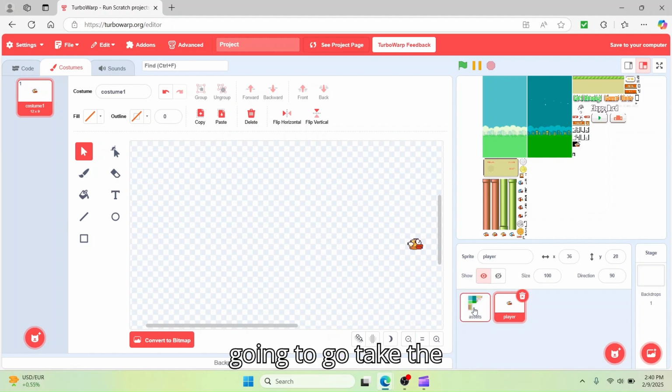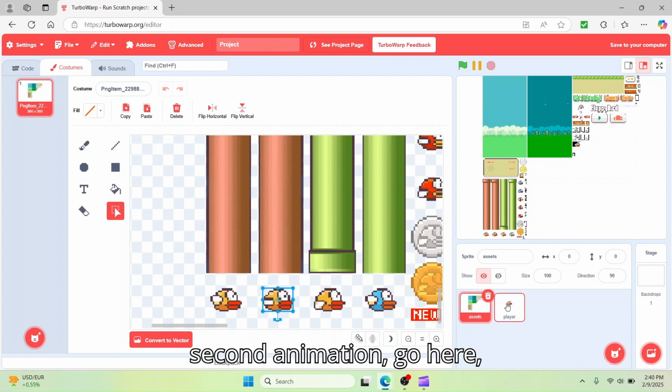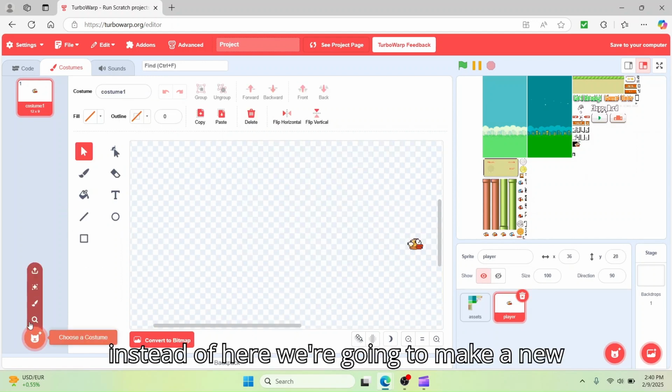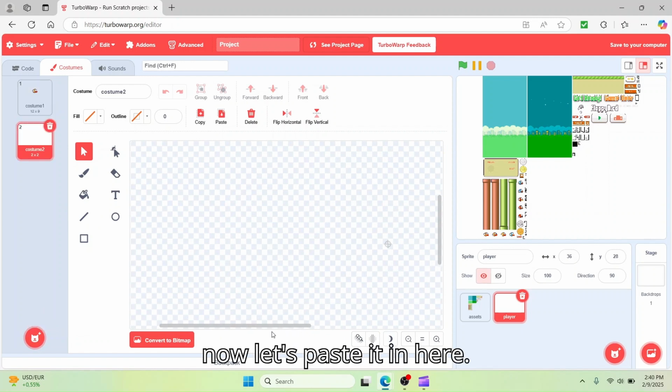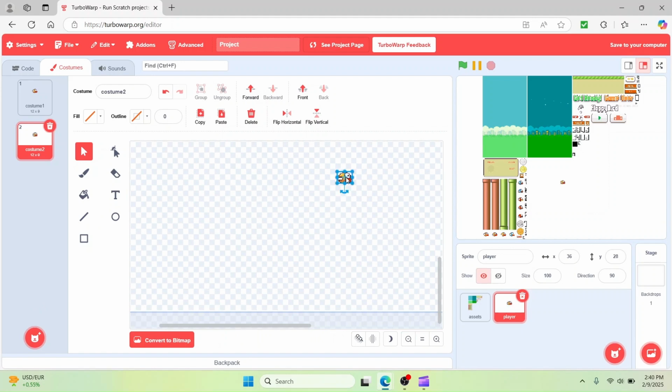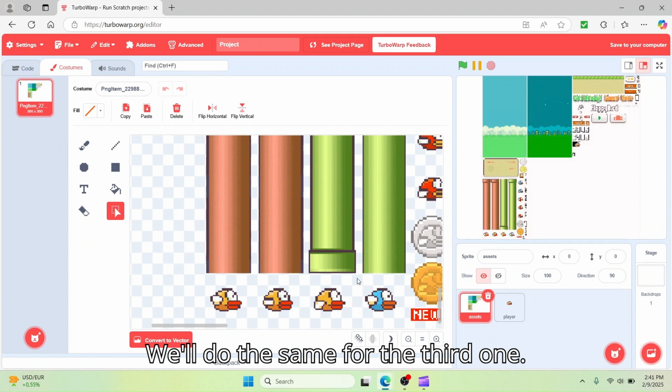Now we're going to take the second animation. Instead of going here, we're going to make a new sprite. And now let's paste it in here, and let us now center it. And we'll do the same for the third one.